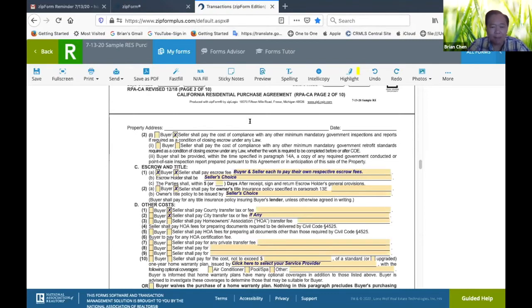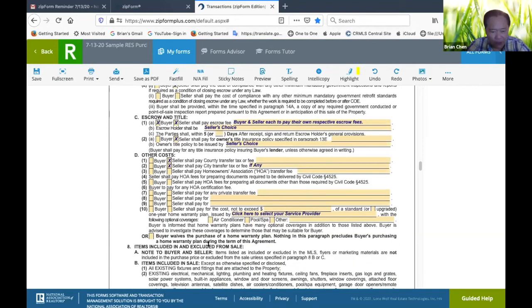And because I'm buying a residential, this is not a condo, okay? So on a regular residential, there is no HOA, usually. There's no HOA, okay? And the next fee I usually have the buyer pay for is an upgraded home protection plan, okay?